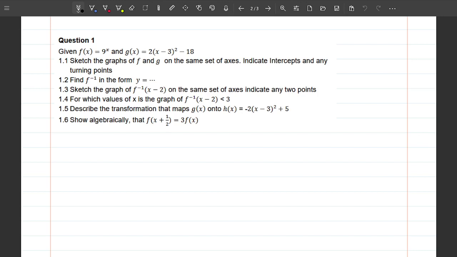This question comes from a Mindset document, thanks to Mindset Extra. I took this out of a Mindset document, and here they gave us the function f of x equals 9 to the x, and then we're given g of x to be that value there. Then they want us to sketch the graphs of f and g on the same system of axes. Now I feel lazy to go around sketching these things. So I'm going to let GeoGebra, my graphing calculator, graph it for me, because I just feel lazy.